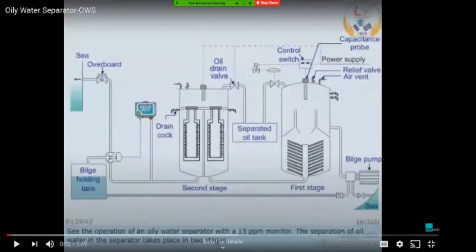And after this, you can see the drain is going through the ODM. This is the ODM, oil discharge monitor, where you can see the PPM and you can set the controls for discharge and everything. This is basically the control panel. And then from there, you have a three-way valve, one which is going to the overboard, and the other one which is going again back to the bilge holding tank. And these are the transducers for the level sensors that I was talking about, one in each tank. And this is the separated oil tank or oil collection tank. And oil collected in this is either discharged to shore reception, or it is burned in the incinerator as waste oil.